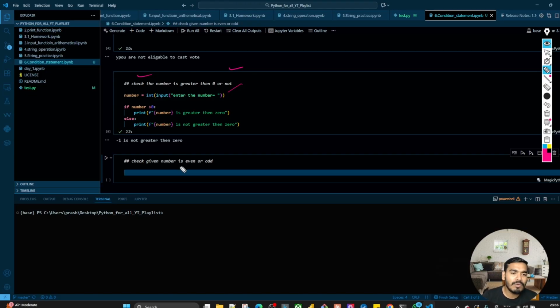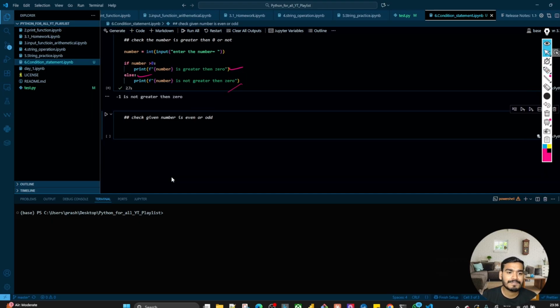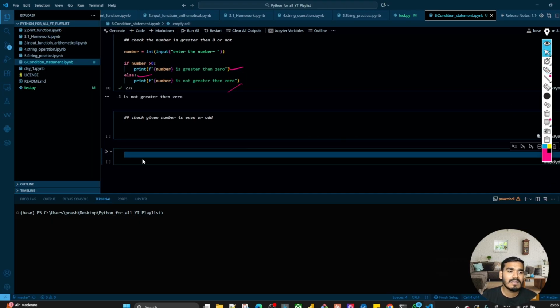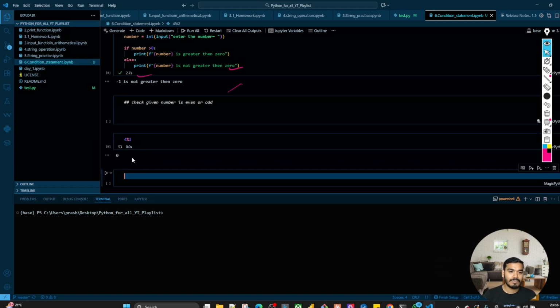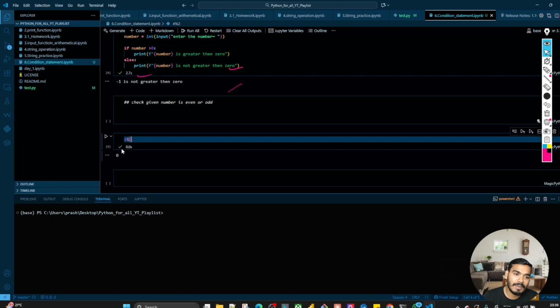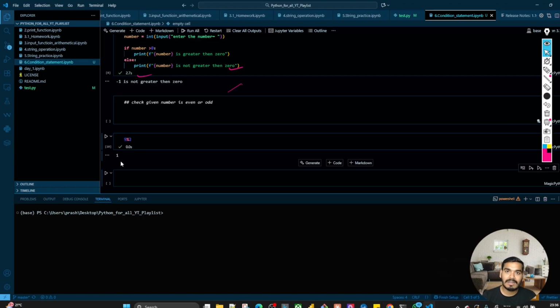Now the question is, before writing code, how do you understand that a number is divisible by 2 or not in Python? Let's say 4 modular division by 2. If the remainder is 0, it means the number is divisible by 2. And modular division gives only the remainder. If I write 9 divided by 2, what is the remainder? It's 1, guys. Correct? Now let's execute the same way.